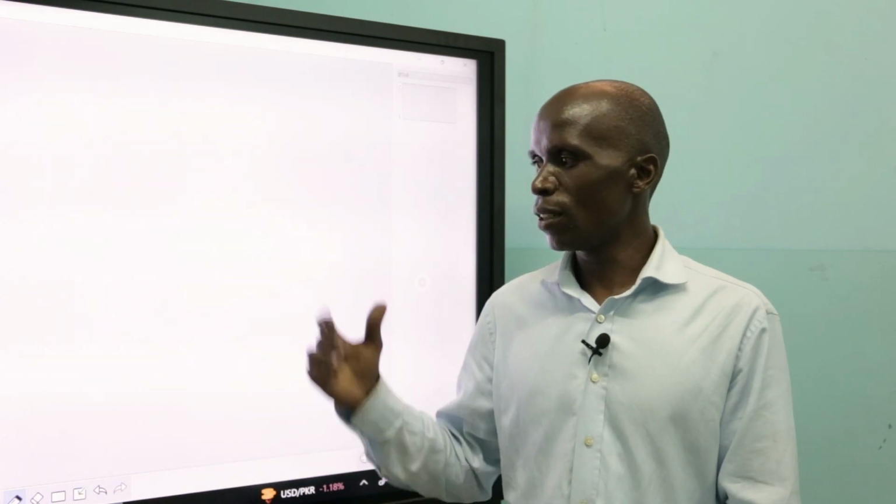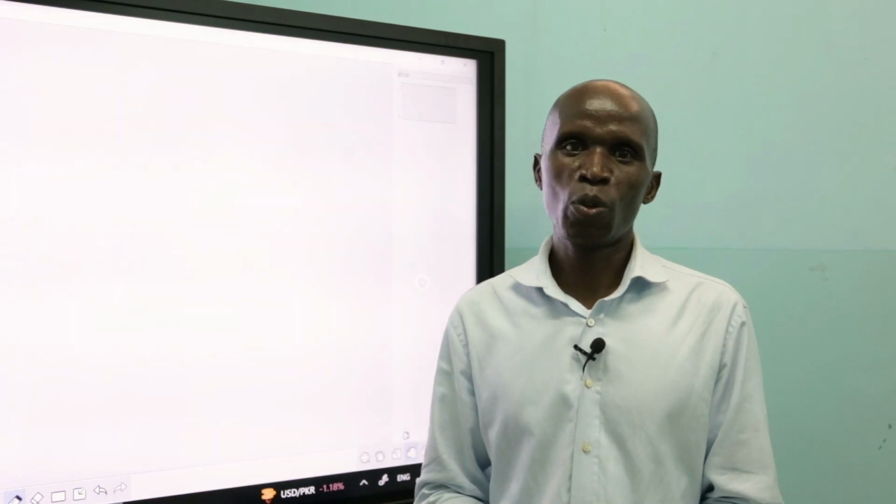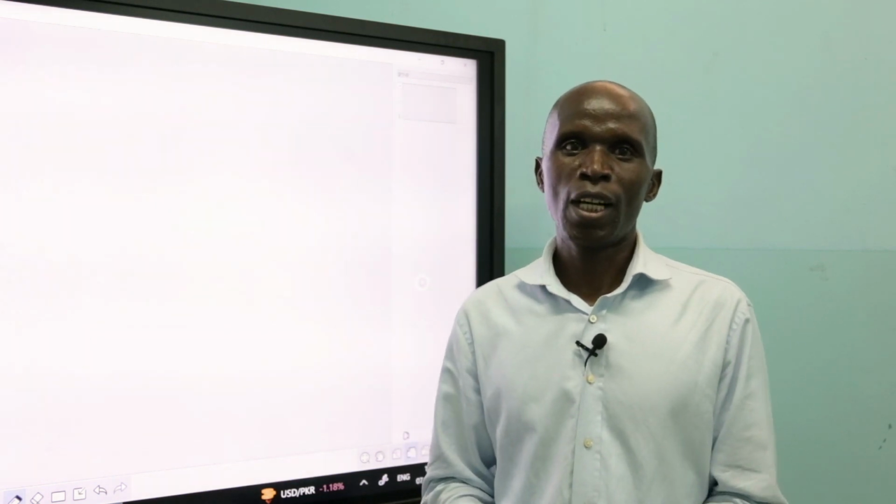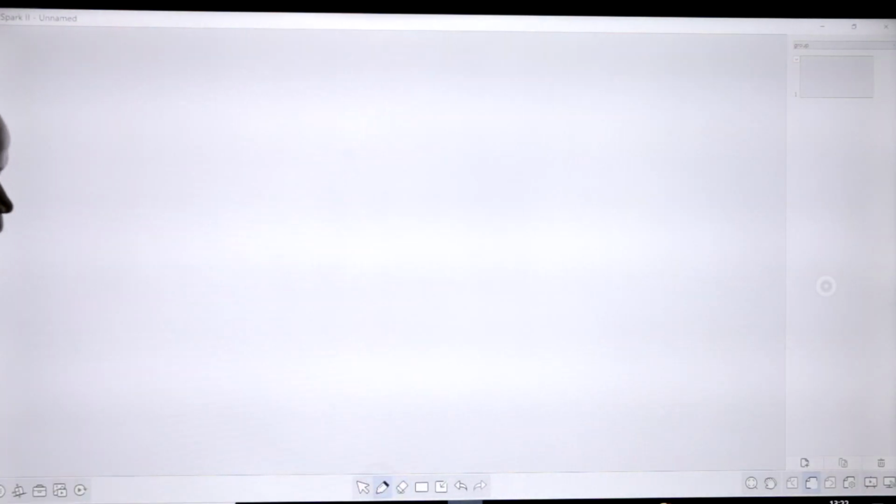So I'll be using this whiteboard to demonstrate how we come up with a truth table and the logic behind it. So to begin with, we're going to start with a gate which is very interesting.